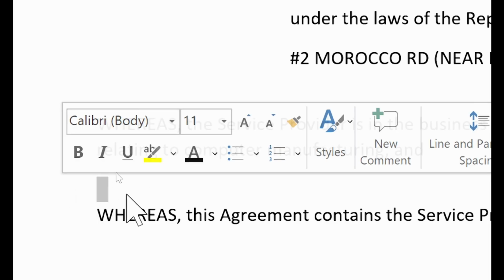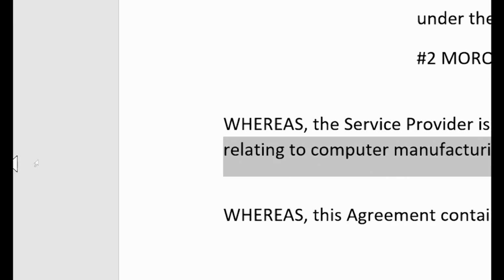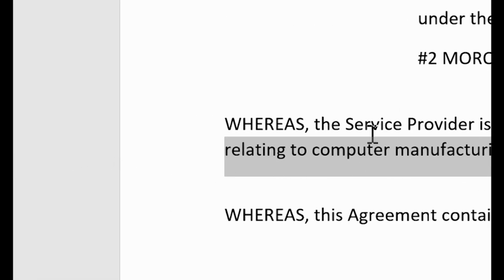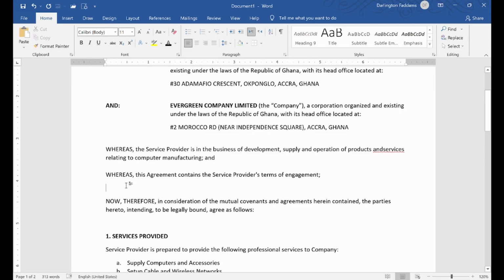So the empty line had a paragraph spacing. The text here is also having a paragraph spacing. I'll highlight the text here, go to line and paragraph spacing and remove, and now the space has closed up very nicely.